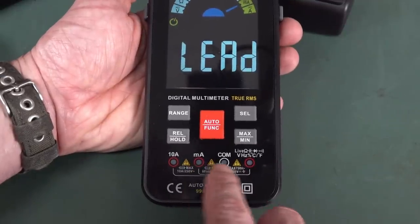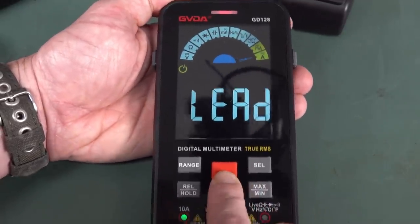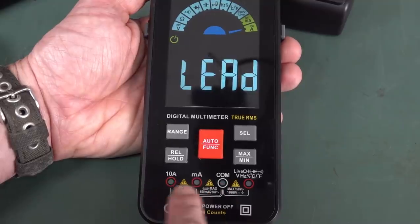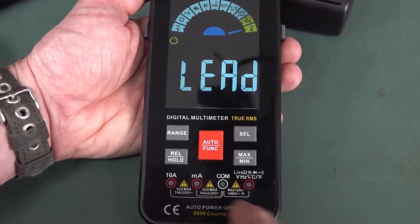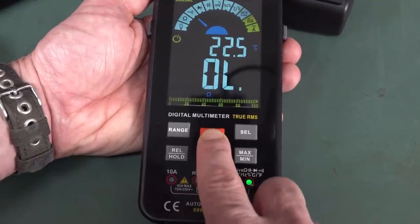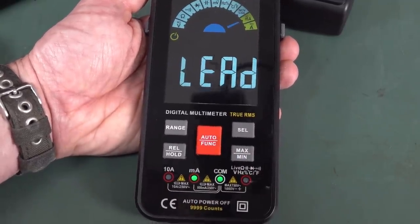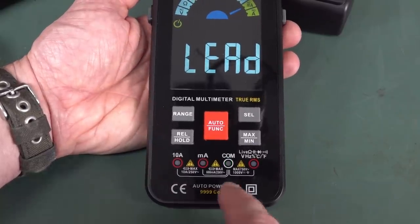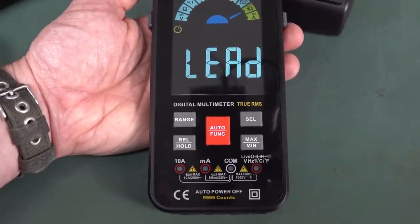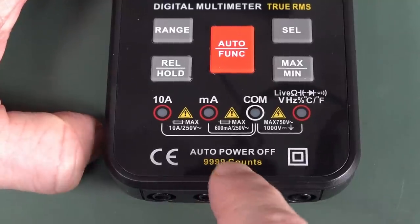Look, little flashing LEDs down here. They're telling, I like that, actually. Look, there you go, 10 amps. It tells you, that's pretty funky. I like that. So if we go through to the milliamps again, we'll get the milliamps. No lead detection. So, and flashing LEDs. Neat. Wonder if they come up a different color when you've got overload. Oh, I didn't spot 10,000 count.